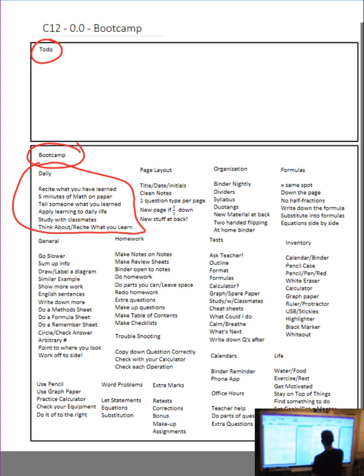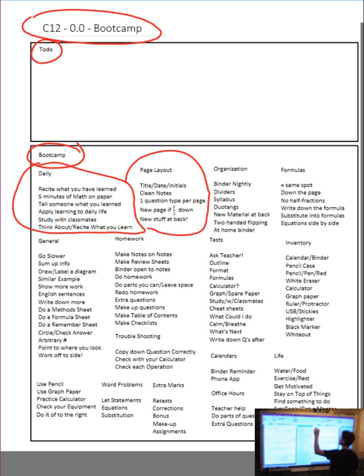Okay, off to the right, page layout. Always have little titles. Notice at the top, always C12 or PC12: pre-calculus, calculus, math, whatever. Title. Always in the top right-hand corner, just put your initials and the date, let's say 4/21. Then, at least, if I lose my binder or something, somebody can find the initials of who's taking this course at the school.